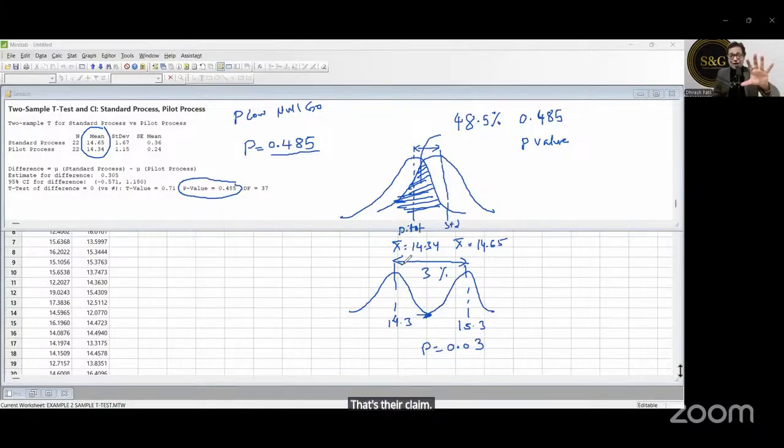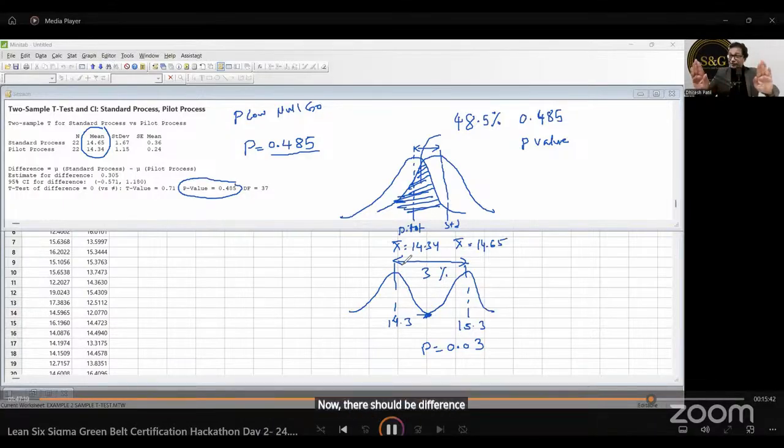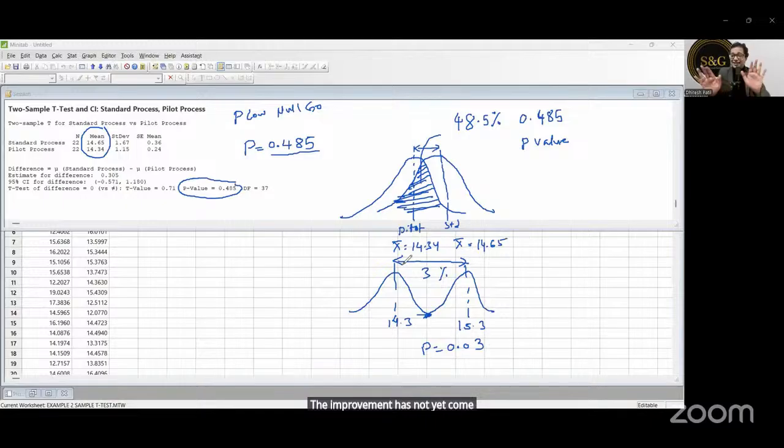So fantastic, let's collect the old data and the new data and put that in the 2 sample t-test. Now there should be a difference. The difference should be very high, right? If the p-value is very high, that means there is no difference. The improvement has not yet come. Statistically, both the averages are very close. That means the improvement has not happened yet. Are you understanding this? Just give me yes in the chat box.